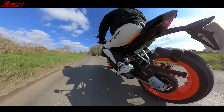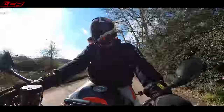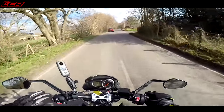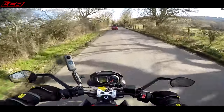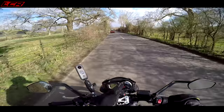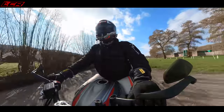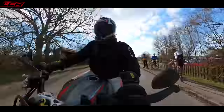The front brakes are also nicer on the Tuono — it's a 10mm bigger front disc and it's also got a Brembo master cylinder. The braking power is way better; the Street Triple R's brakes felt a little wooden in comparison. The Street Triple R has the conventional older-style dashboard with an analog rev counter — which I actually like, I like analog rev counters. What I don't like is the LCD display — you're very limited in what information you can display, and I couldn't figure out how to turn off the traction control to enjoy some wheelies.